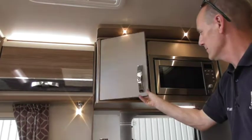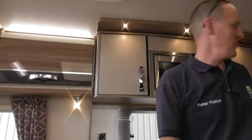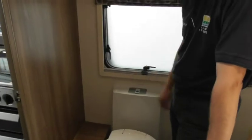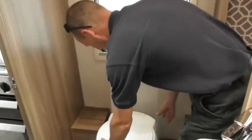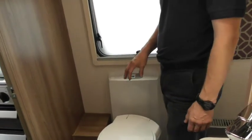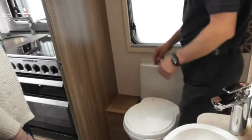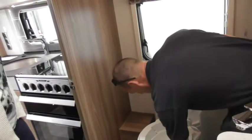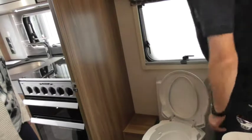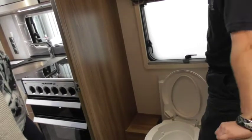Right, bathroom. Your toilet has an electric flush. If you normally hear that noise it means the flush tank's empty, so you need to top it up with pink chemical and water to use the toilet. They're cleverly designed to fit in all sorts of spaces so you can manoeuvre it around to where your legs fit. Open the waste gate, use it, flush it, close it back up again — especially when driving.